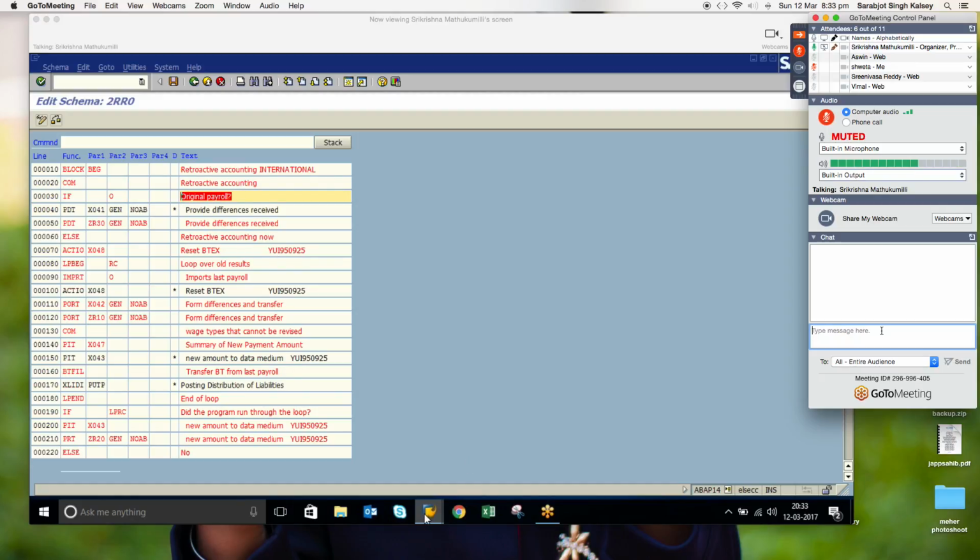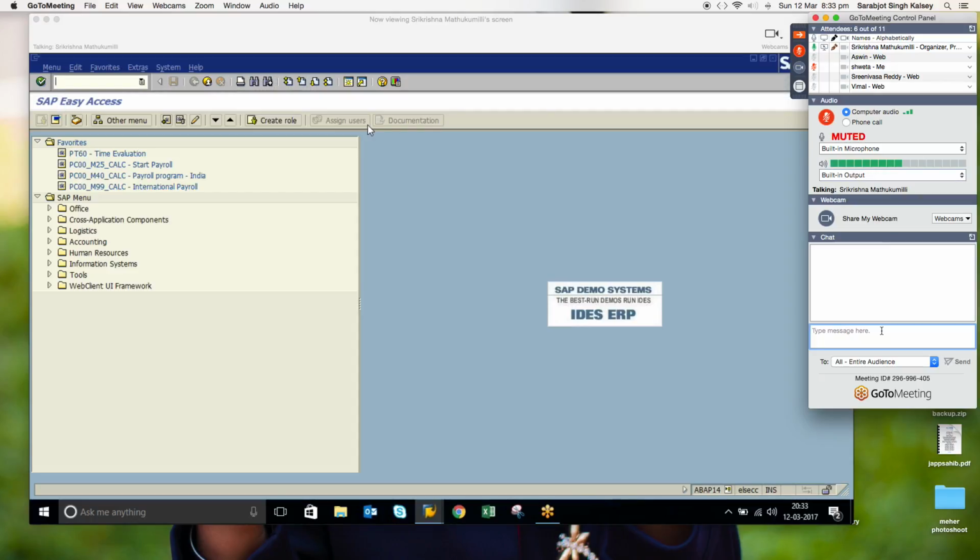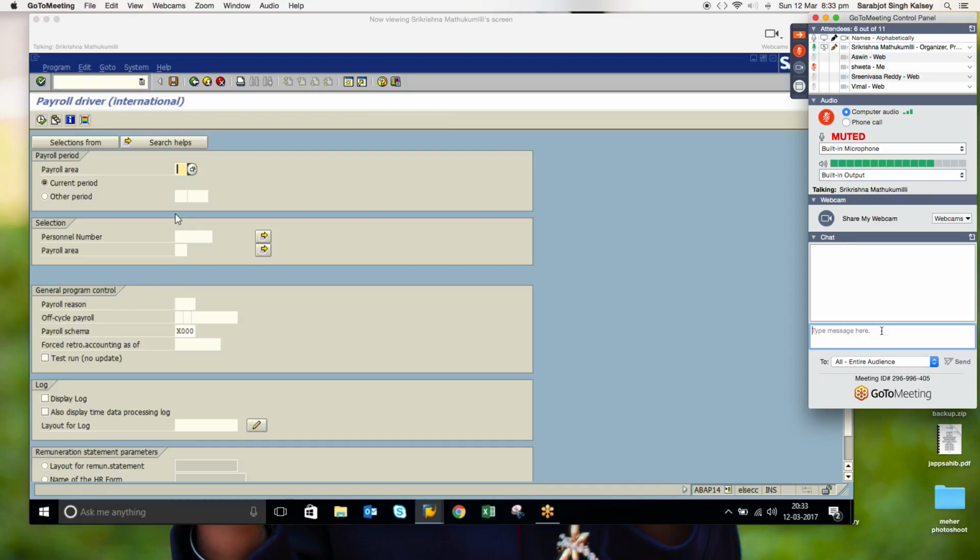In another screen we'll run the payroll as well and see, for the international payroll driver.